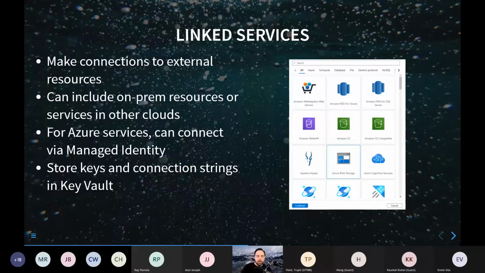For Azure services, we can connect using something called the managed identity. The managed identity is created for Azure Synapse Analytics and sort of says, I'm going to work as Azure Synapse Analytics without having to create special accounts in Azure Active Directory. This is a minimum permissions account that we're able to grant access to gather information from other resources. And we want to store any of those keys or connection strings in Key Vault.